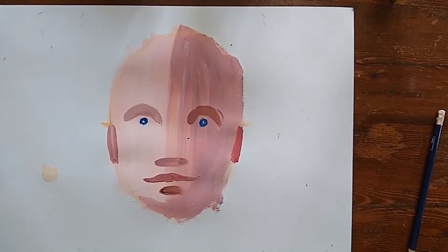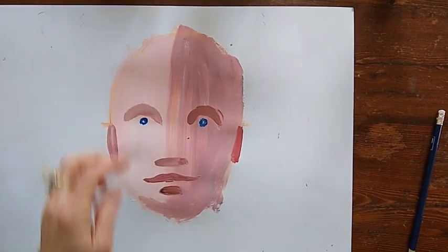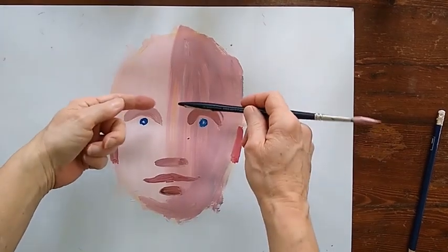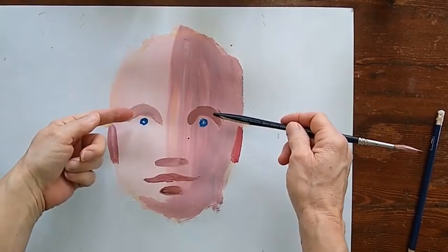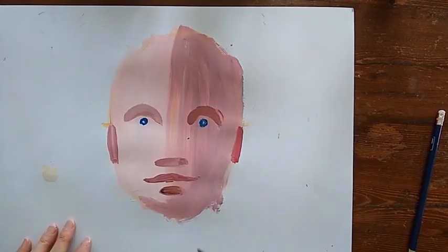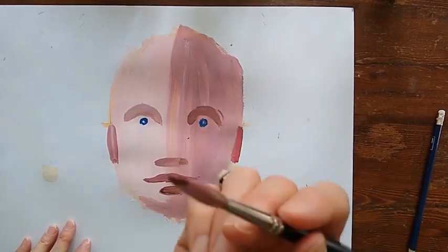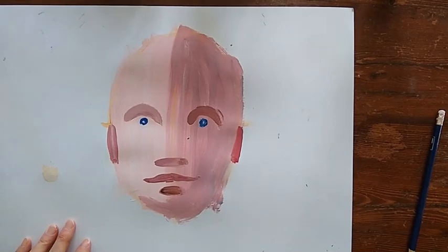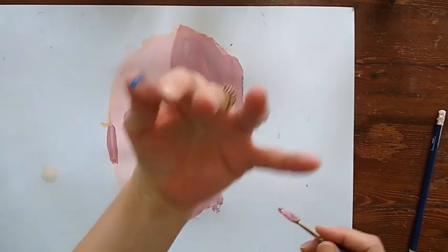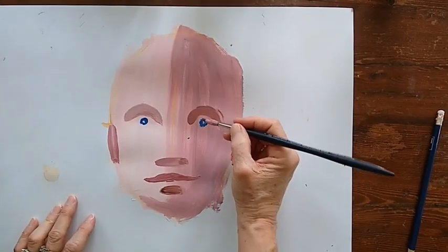Now, notice that I left a little bit of white over the pupils. That's because if you think about it, here's your brow, here's the shadow under your brow, your eyelids stick out. Eyelids are always a little bit lighter. So for the ladies out there, it's like putting on eyeliner because you're going to do eyelashes. Whether you're a man or a woman, everyone has eyelashes. And you don't see every lash. Instead, the lashes come out at you like that.